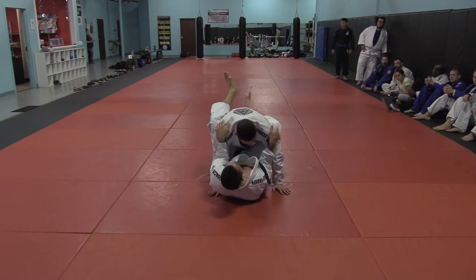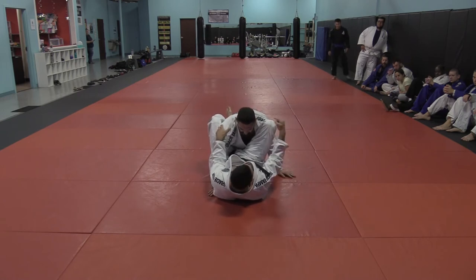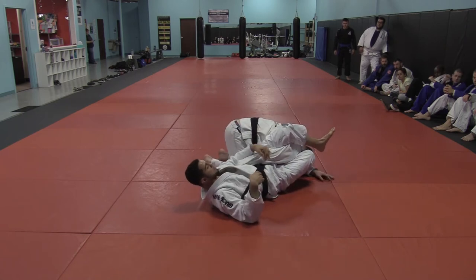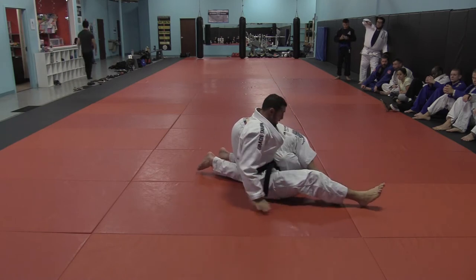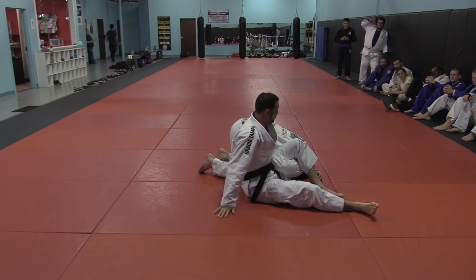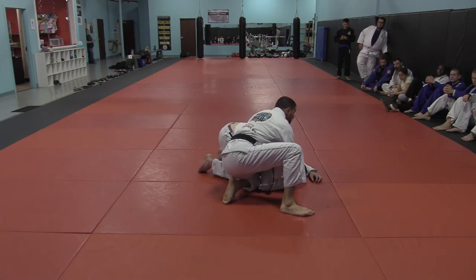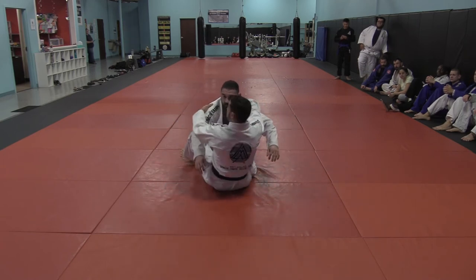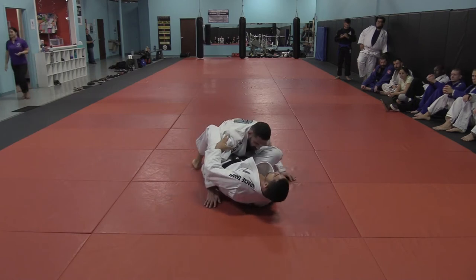Watch that again. We're here — he's in the guard, he's looking for posture. Right there — if I know omoplata's coming, I put my right knee in first. Boom! Hug tight. Leg comes free. Bring myself up, hand up. There's a million finishes here — I can break his wrist, I can break his shoulder, I can go for chokes, I can release his arm and come out for back chokes. But the recipe is: if his hands are on the mat, everything works better.